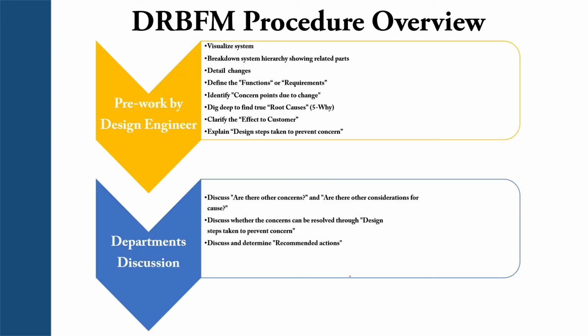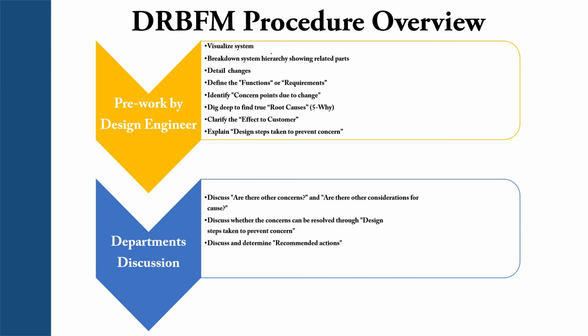Eventually, the DRBFM procedure overview. If you want to put the DRBFM procedure in 2 milestones, we have the pre-work that's done by design engineers and planners. Then we have the department discussions. For the pre-work of design engineers, firstly, the engineers need to visualize the system clearly: assemblies, sub-assemblies, parts, and give numbers, give letters, give the ability to whoever comes after you to call out that part. Oh, part number A in assembly 1, 2, 3, and so on. So you can identify that part and take it on the side and write details about it and discuss it.